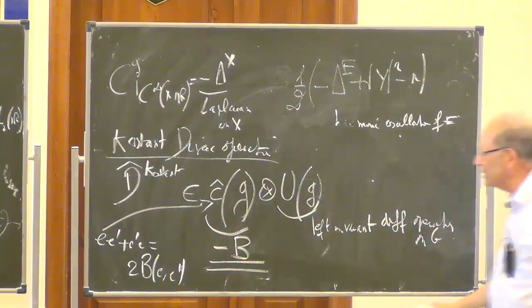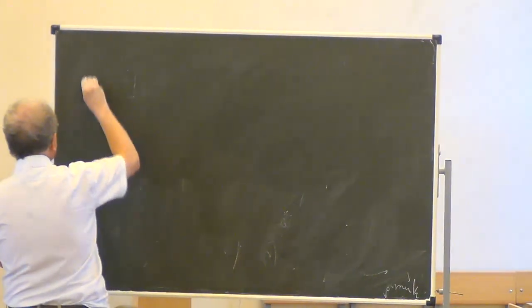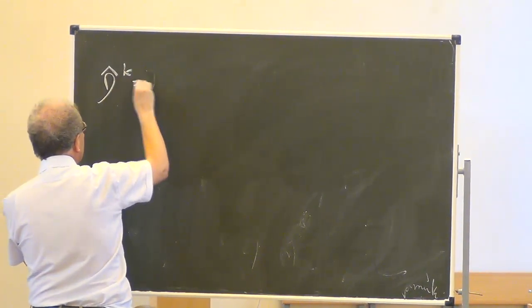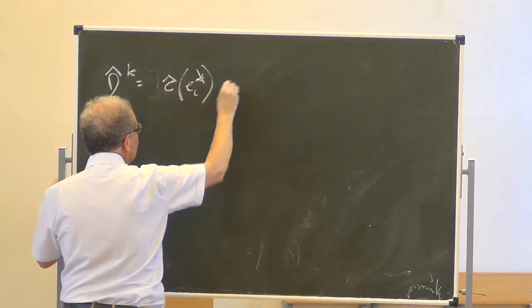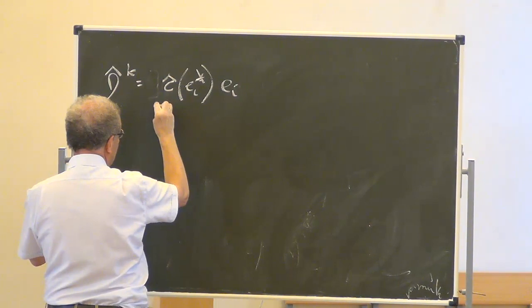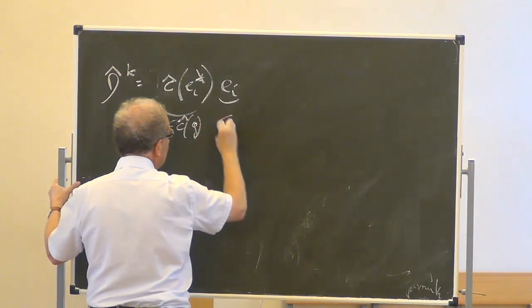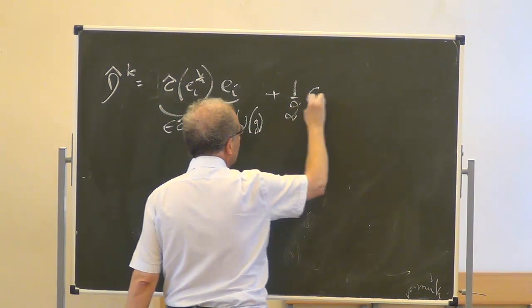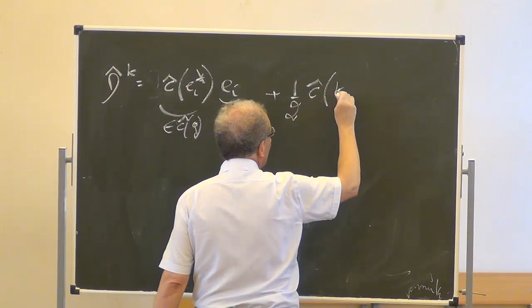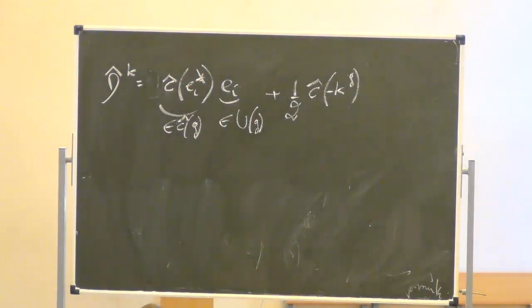So I will just explain how this Dirac operator is constructed. It's a completely different sort of Dirac operator. It is given by the formula d hat of G hat k. I rewrite it as the sum of C of e_i star times e_i. This lies in the Clifford algebra C hat of G, and this lies in U of G. And then I have plus 1/2 of C hat, maybe I will write this as chi j. Okay, so I will explain what this is.